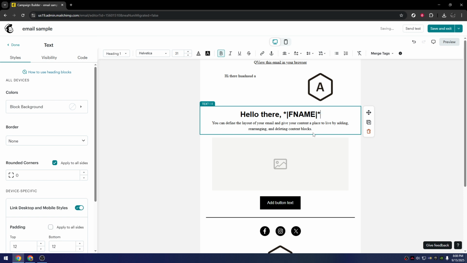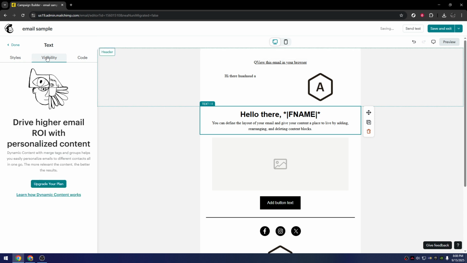Finally, when you select certain elements like the first name tag, you may have an option for visibility settings. This is particularly useful if you have a subscription that allows you to target specific audiences. Click on visibility to tailor your message even further, making it visible only to certain audiences. This feature is great for segmenting your campaigns and ensuring the right message reaches the right people. Segmentation based on interest or behavior can dramatically improve how your content is received.